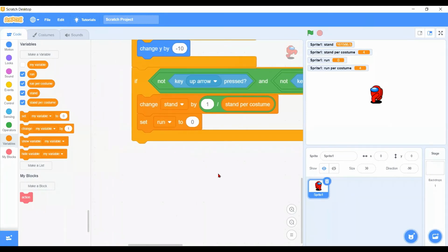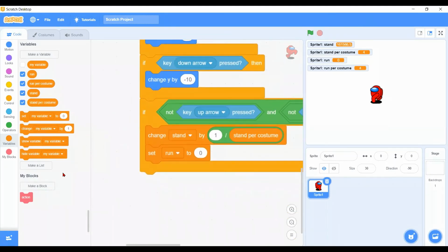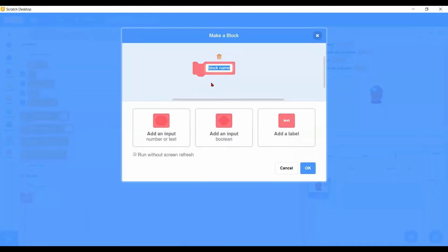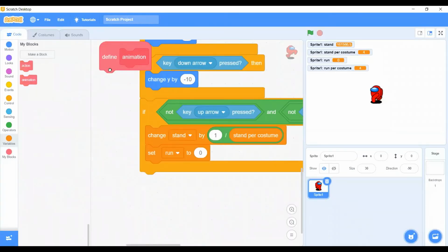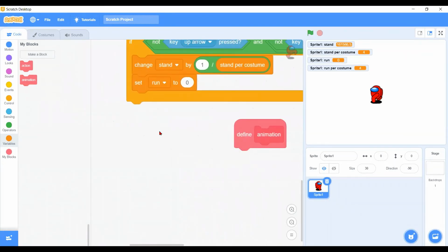So now to make the animation work, you got to go to My Blocks and make another function called animations, and tick here, and OK. So now you have another define block come out.